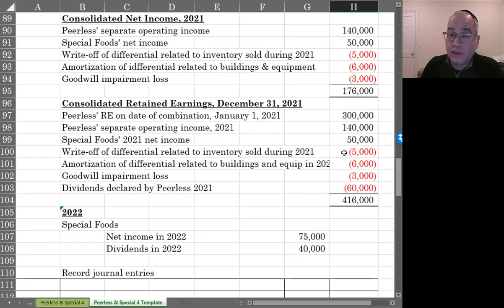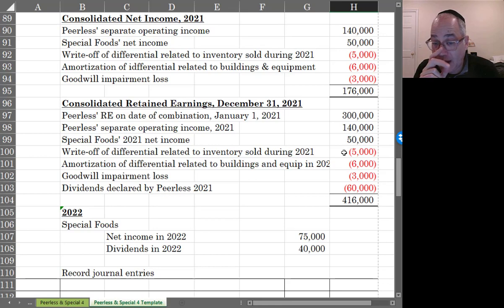Another thing to look at is to roll forward retained earnings. Roll forward is very important in financial accounting, by the way. I find this is a term. I know when I started working, I didn't know what a roll forward was. They said do a roll forward, and I'm like, what's a roll forward? I don't think in college we ever teach you what a roll forward is. So I'm going to have the honor of doing this for you right now. A roll forward is when you explain why a balance sheet account changed.